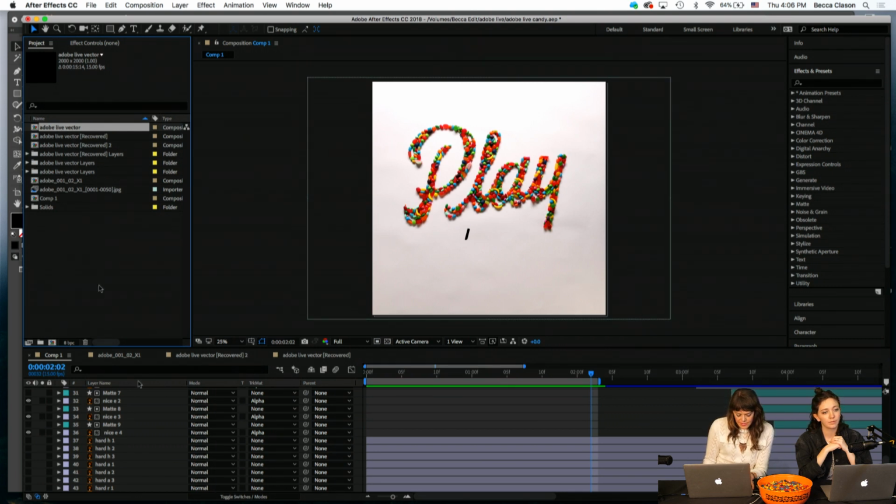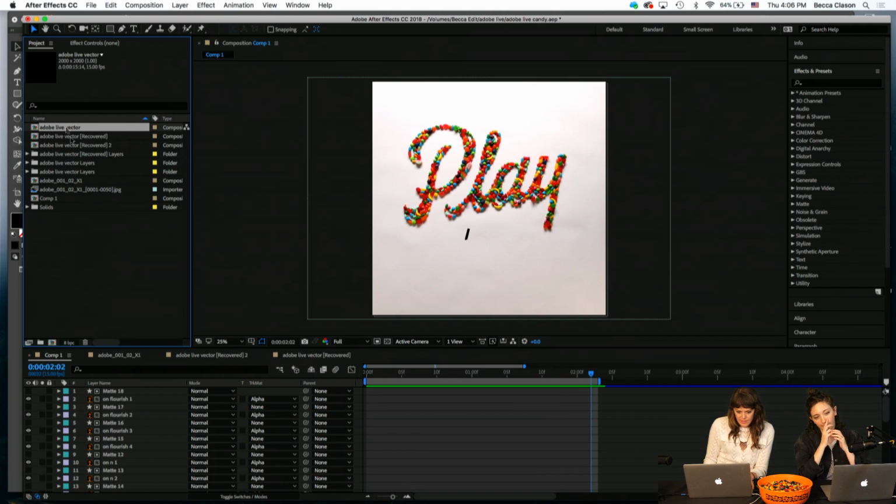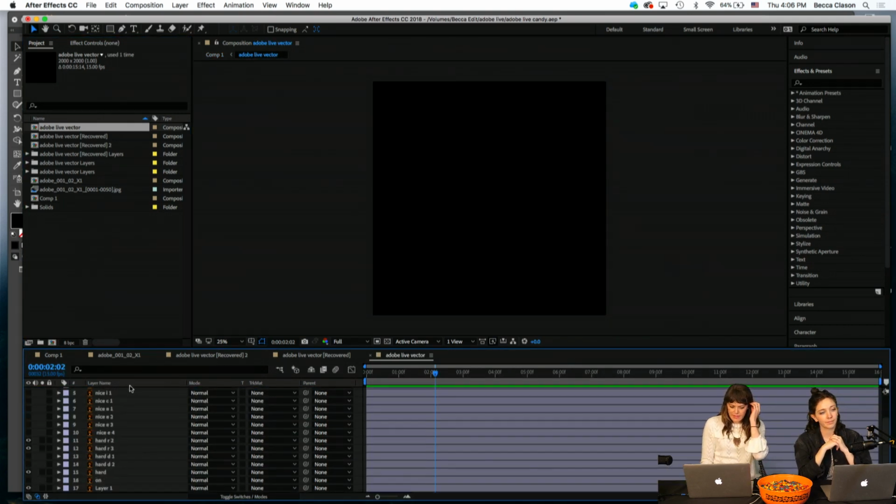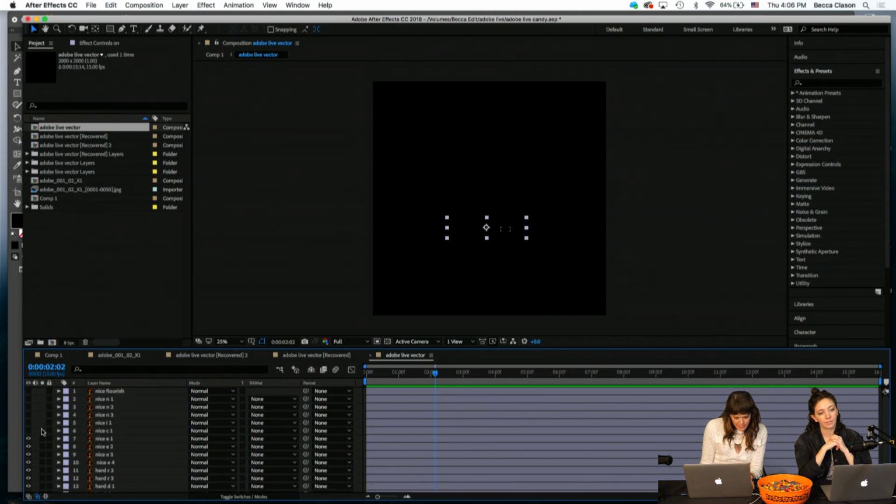I can drag it down to my timeline, double click in there, and I get all the layers as vectors. Oh, I see. Not all of them are visible. I'm going to make them all visible for now.